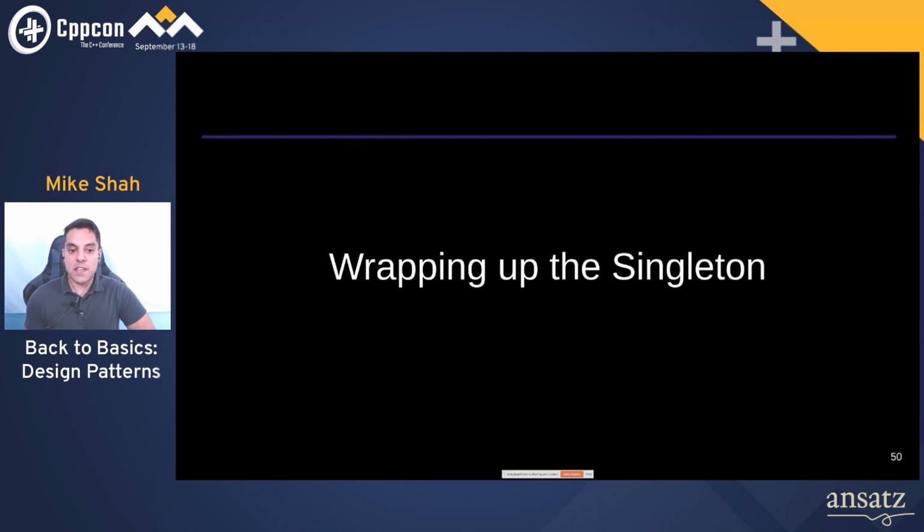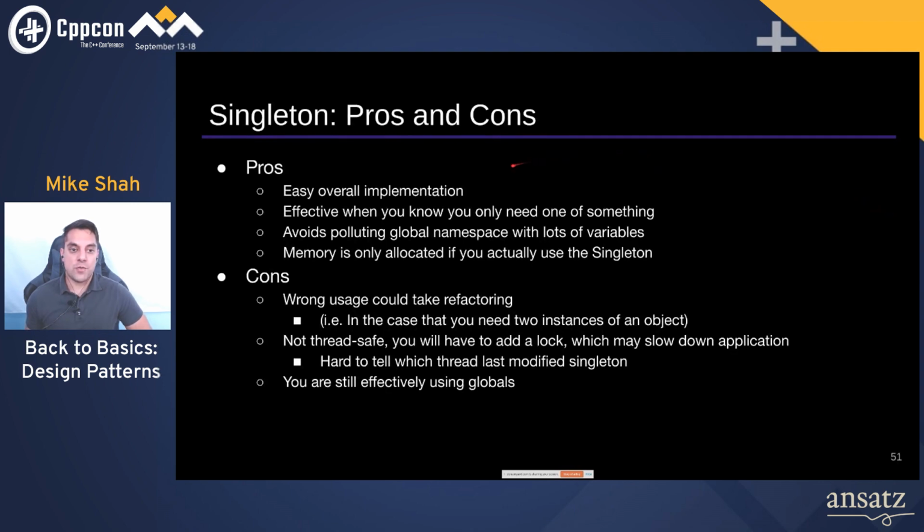Okay, so let me wrap up our first pattern on the singleton. So some pros and cons with design patterns, because something I want to talk about is I'm going to give you some recipes or some templates that you can use in your code, but you have to apply them in the right place. And you have to understand, as with everything in computer science, there are some trade-offs for when to use something versus when not to use something.